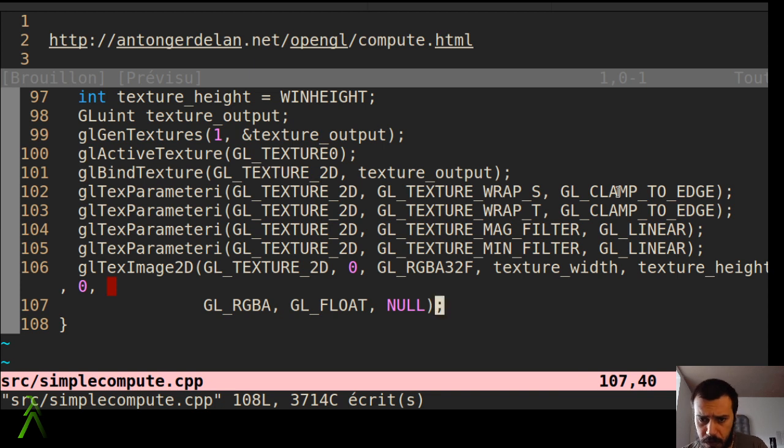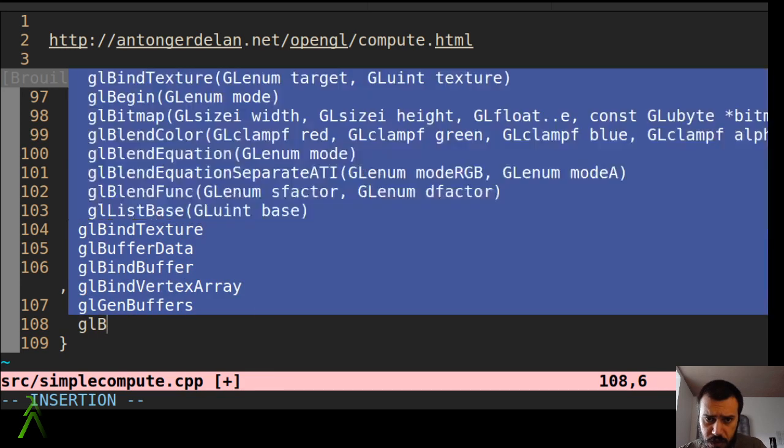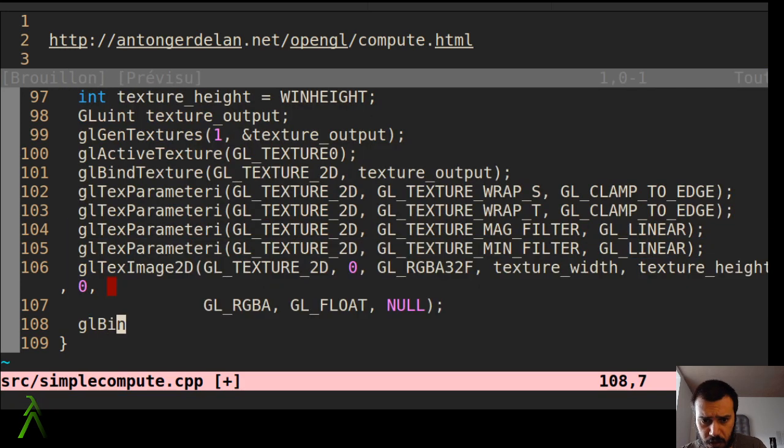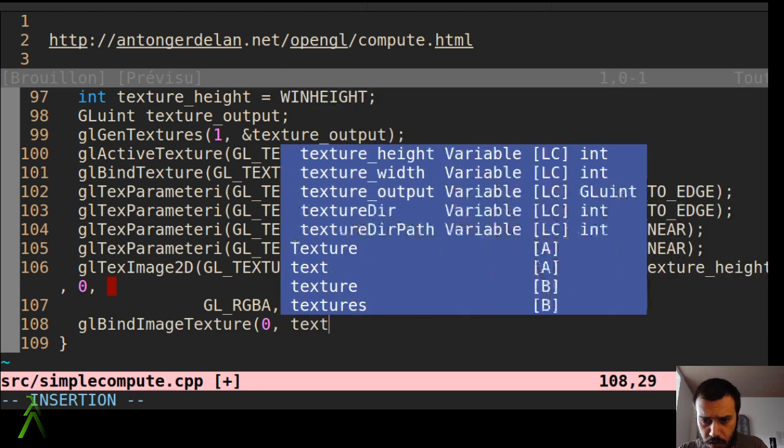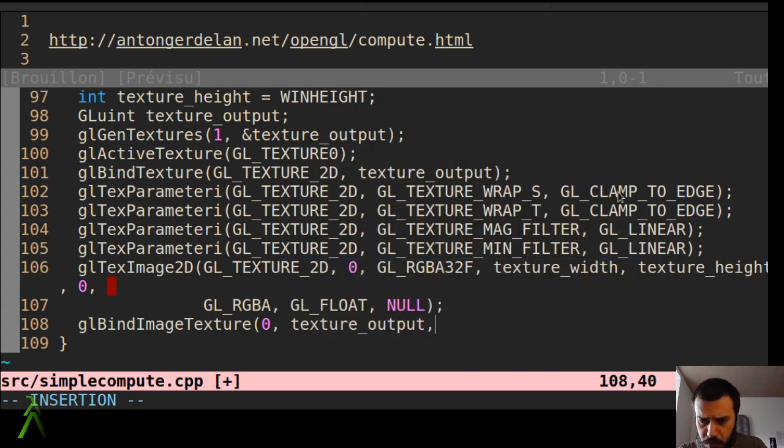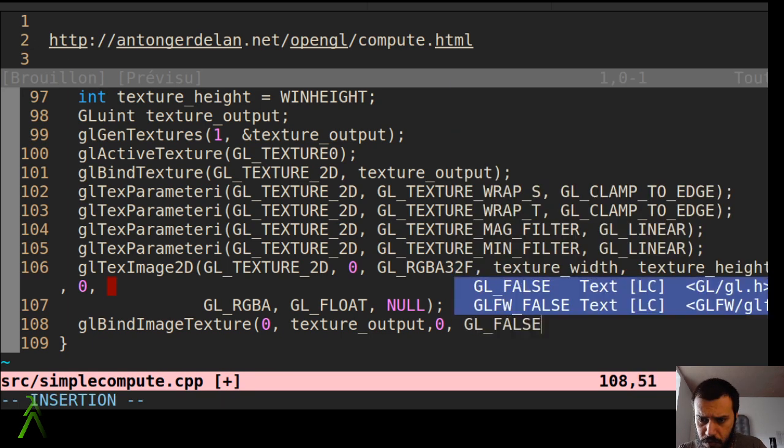Then we use a call that we don't really use a lot in other OpenGL related code, rasterization code at least. We use a call called GL bind image texture. Okay. Output. False.